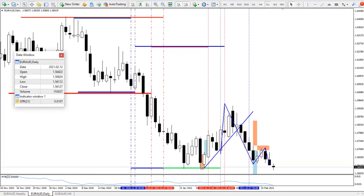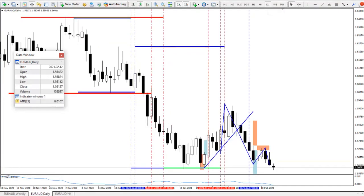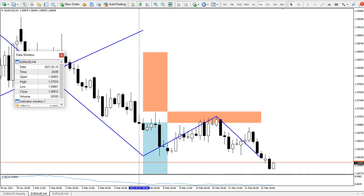So certainly, if you were going to get into this on Friday, you'd have been able to start then as well. And just double check that. If you haven't got into an H4 impulse on this, then certainly you should have done so already on Friday. I don't have the analysis for it, but check it out. So Friday was the 12th, wasn't it? Actually, it doesn't look like there were any bearish. Oh, yes, there were. Okay, so bearish impulse candle here.